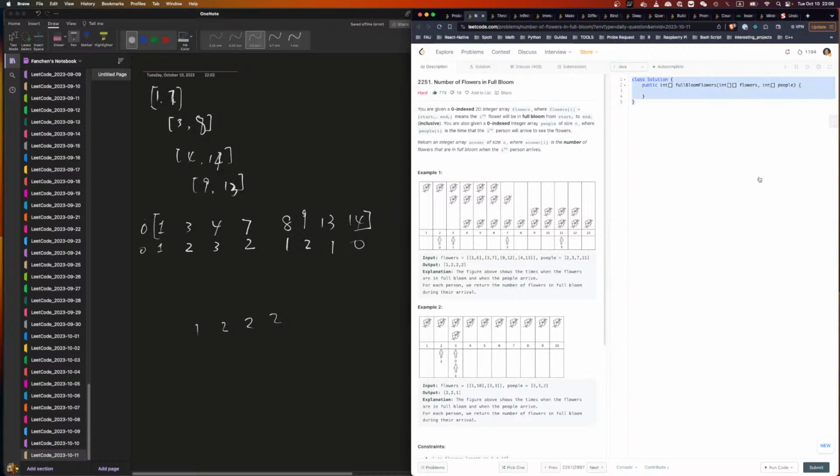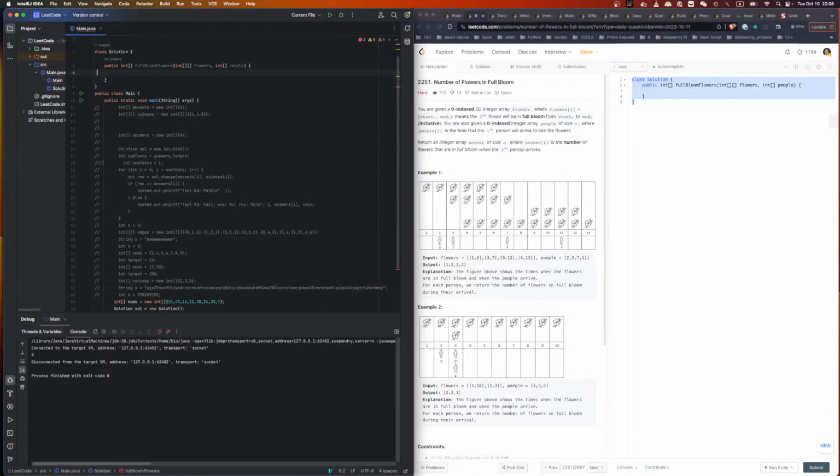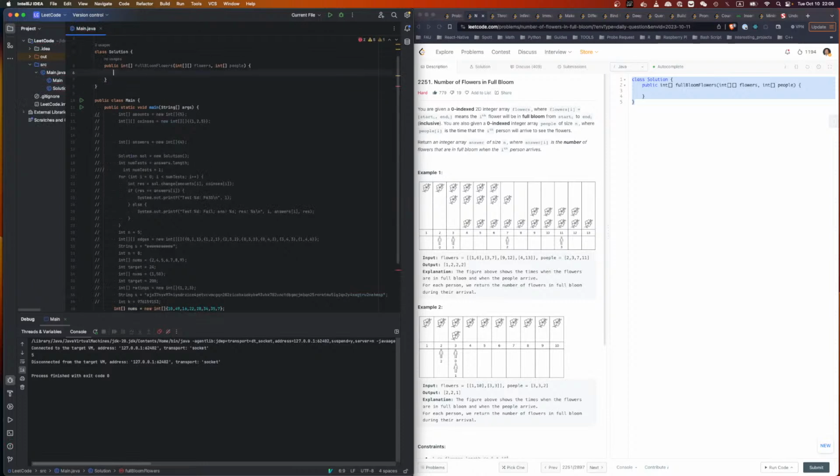So let's try Java. We need to sort this thing first. Not really sort this thing, but we need to do it. So I'm going to do a new thing together.